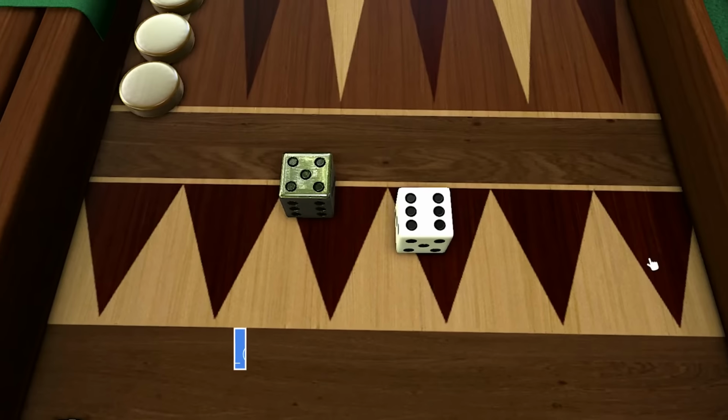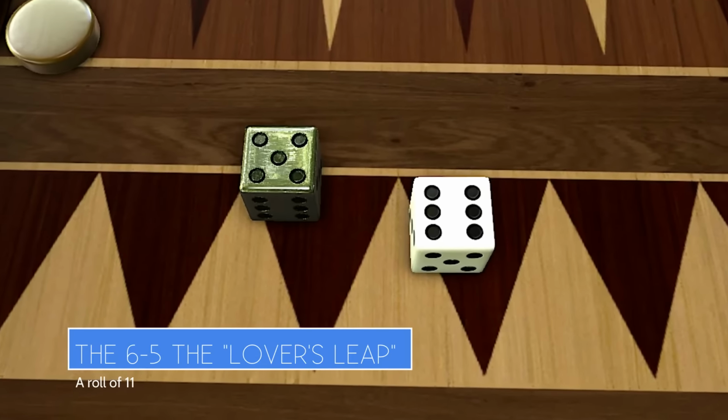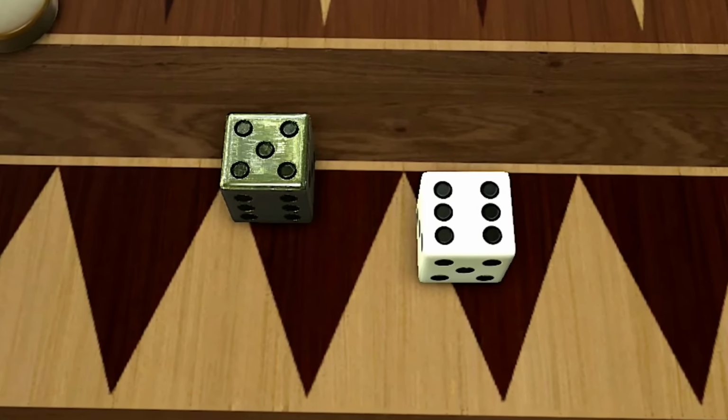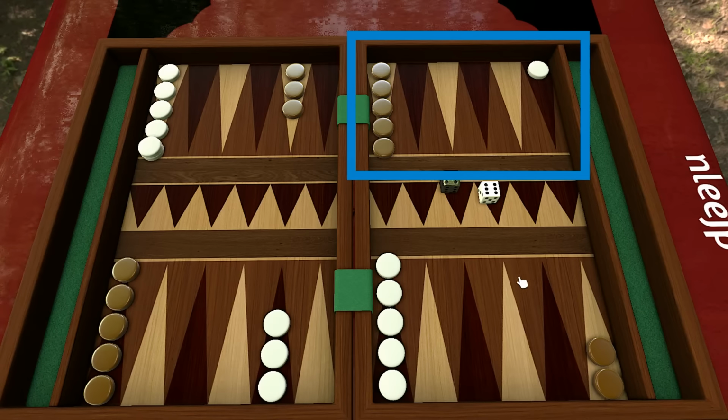First of all, the famous one, the Lover's Leap as it is known. What would you do with a roll of 11? If you play backgammon at all, you should know this one already. If you don't, worry not, and take a few seconds to guess. The best move for this roll would be to move from the 24 point to the 13. This is because you are able to escape your opponent's home board completely.